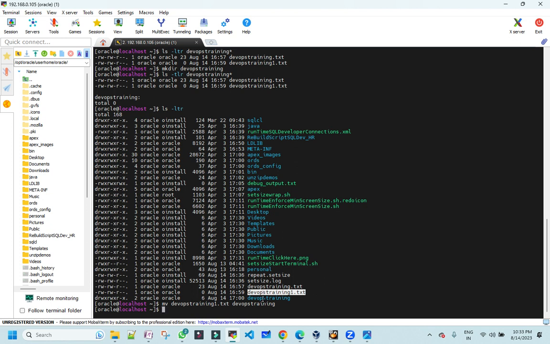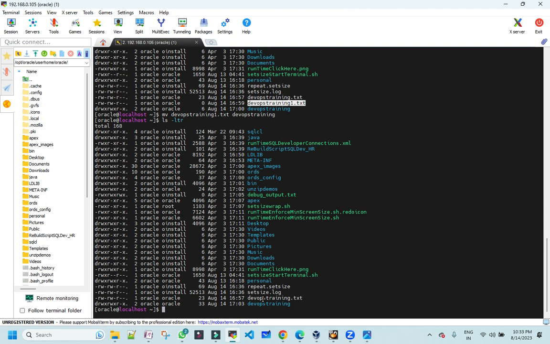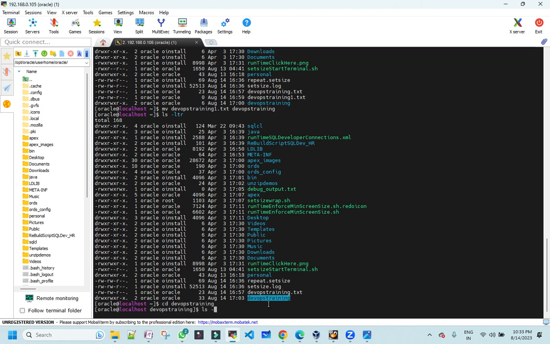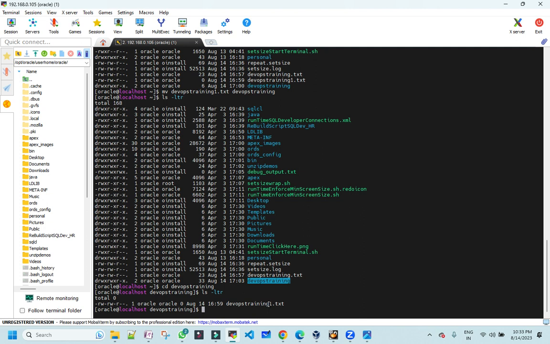So I am going to move the file. Press enter. Now do ls -ltr. If you look, you have only one file present here, DevOps training, and the other file will be within this directory. As we discussed, I will go to this directory and do ls -ltr to see the file. Yeah, here you go. Correct? Okay, now Kumar, I went into the directory.